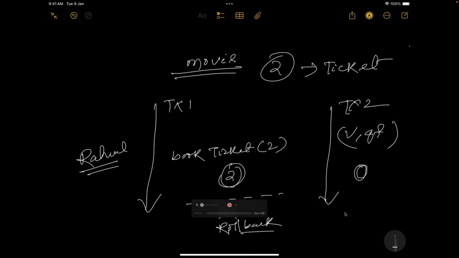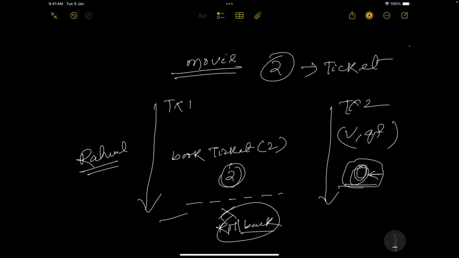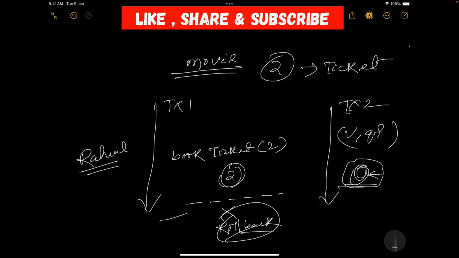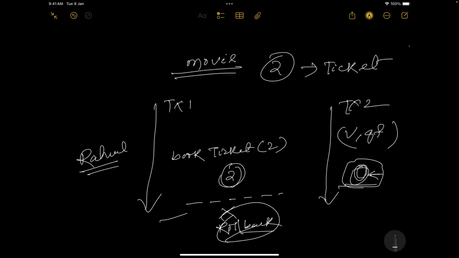Now since you searched and found the ticket availability is 0, after some time this guy releases, but still it is 0 for you. In this case, you and your girlfriend, transaction 2, get the result that, since Rahul was trying to book the ticket but didn't commit or confirm the booking, it still shows there is no ticket for you. After some time he rolls back, the ticket is available, but you already logged out. In that case, definitely there will be a big fight in your home on the weekend, right?